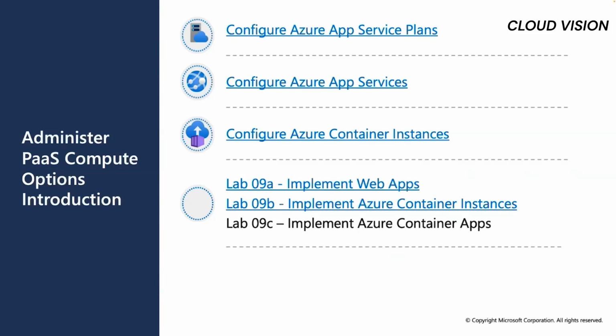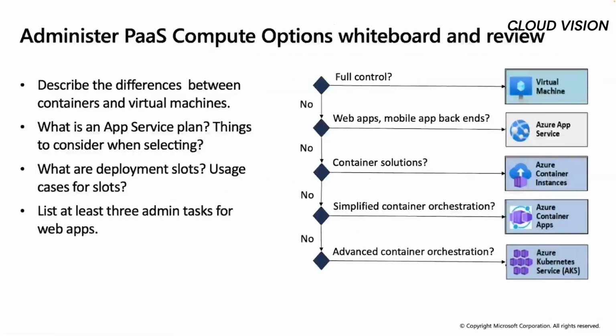In the lab, we will try to demonstrate web apps, container instances, and if time permits, Azure Container Apps. When we administer PaaS compute options, we need to look at the different options available and why we would choose Azure App Service or Azure Container Instances and so on. So let's go through some discussion on that.